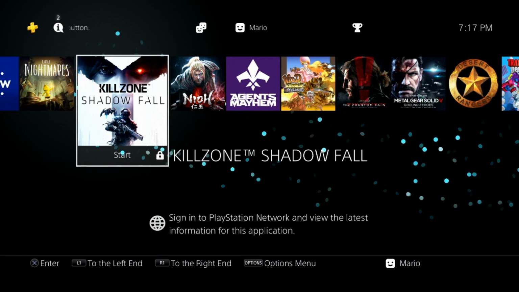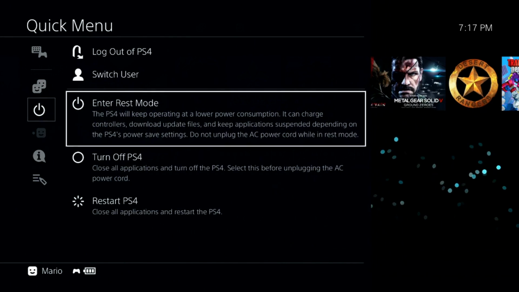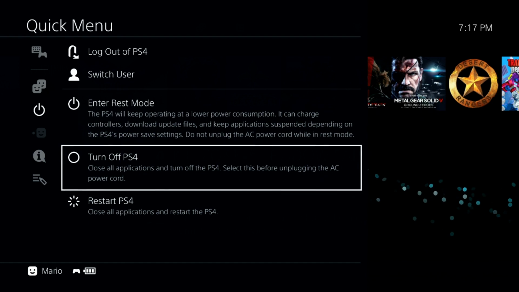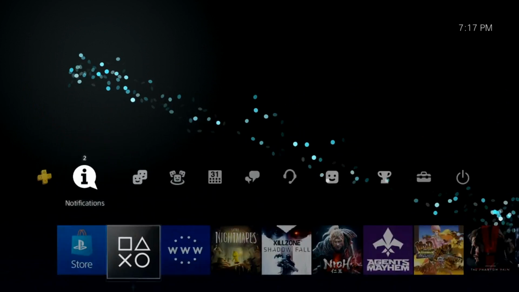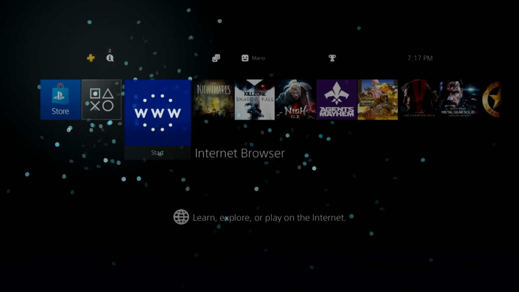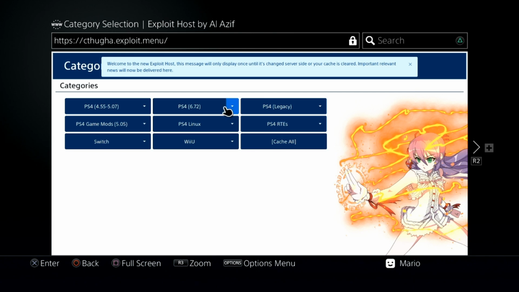Remember the part where I said the jailbreak is tethered? Yeah, you have to go through the browser every time you do either a full restart or you turn off your system. Rest mode, if it works, it works. If not, it's not going to work. But either way, if you do a full power cycle, you have to re-jailbreak your system. And yet again, that can be either through the user's guide, or if you feel like it, you can go through the internet browser. But if you come here, just let it do its thing in case it needs to.